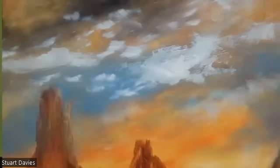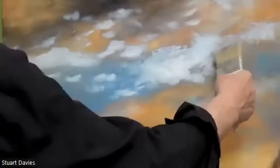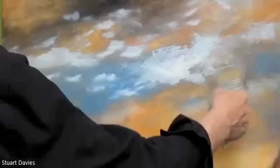Now you can probably see these lines here. That is the brush marks on the gesso. And you can leave it if you want. I don't mind it personally, but if you want it to go away, you can just do a little bit over it with the corner of your brush. And it pretty well vanishes. It'll still be there a little bit, but as I said, I don't mind because I actually quite like that effect.